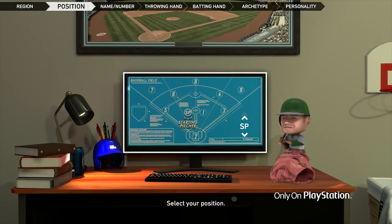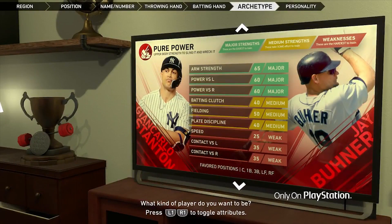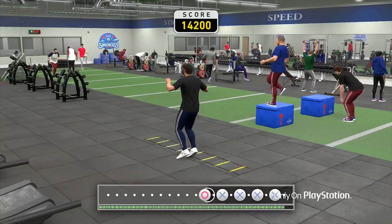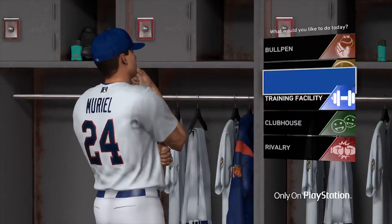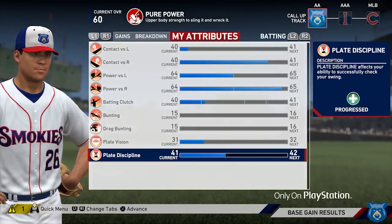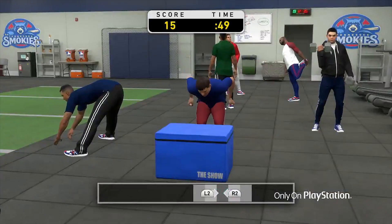The other thing to take away is that some of these players will be available at launch with many more dropping later on. I really don't want a lot of these cards in the game at launch. I don't want a hefty amount of 99 overalls in the game right when it comes out. Because if a 99 overall shortstop is in the game on day one, why would I go for any other shortstop? Yeah, I have to get some shortstops for collections, but I'm not ever going to use that card if I have access to the 99. So things along those lines always make me a little bit skeptical. We'll have to wait and see once they reveal their plan for dropping these.